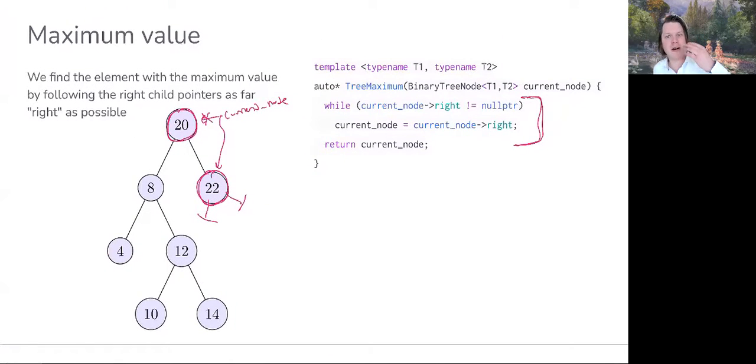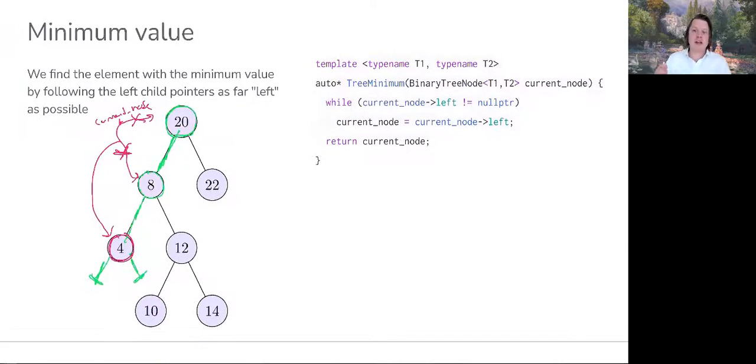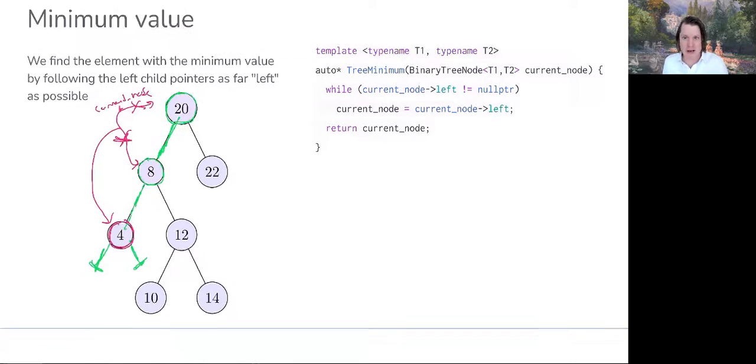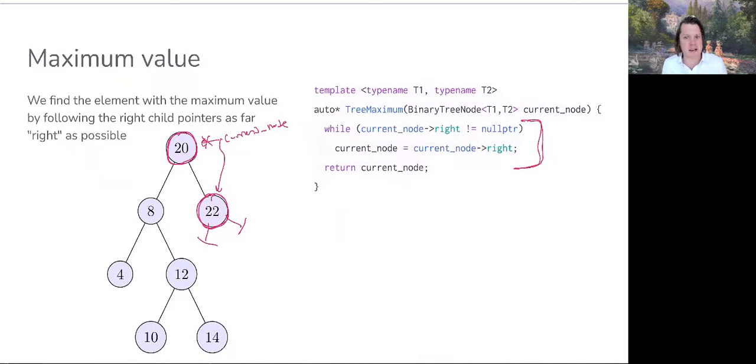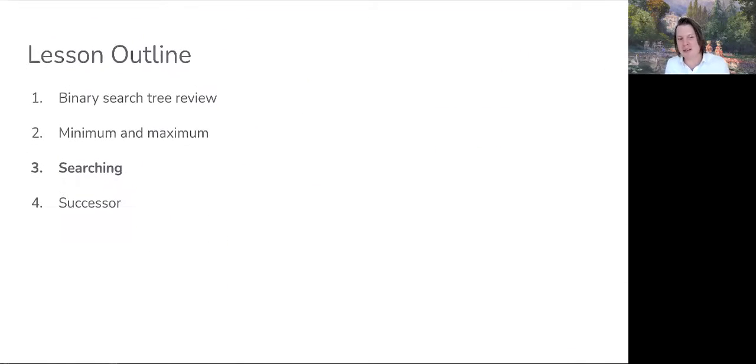Likewise, if you're looking for the smallest value, you don't have to look at the key values. You just keep stepping left until you can step left no more. And by the binary search tree property, we're guaranteed, without even looking at the keys, that we're at the node with the smallest or minimum key value. So notice that just by these properties, we can run through and find the minimum and maximum value without ever looking at the key value stored within those nodes during the traversal. Pretty neat, eh? So with that in mind, let's go ahead and get into searching.